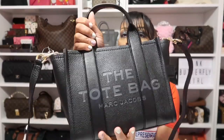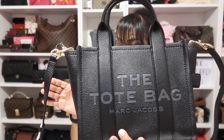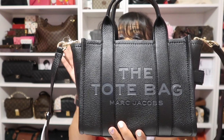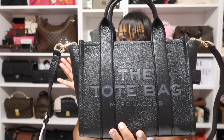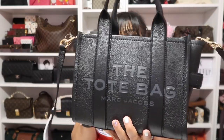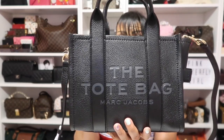One of the things I totally agree with luxury hybrid on is: you're looking at an all leather tote bag for $375. If you go to Louis Vuitton and get one of their tote bags, especially the leather on print one, you're going to be in the $2,000s already. If you get the canvas ones, you're going to be at least $1,400 to $1,500. So for $375 this is well worth it, and they have all different types of colors.